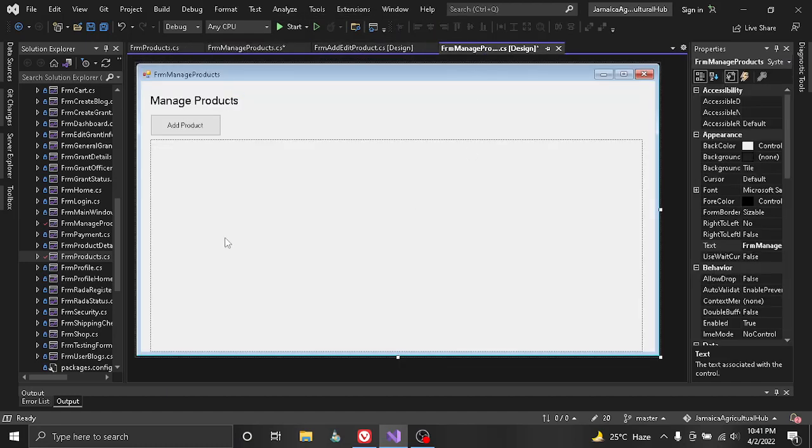So when this form loads, I want to show here all of the products that belong to the library format. So that means that I'll have to do the query. So instead of select all, I need to have a where clause.